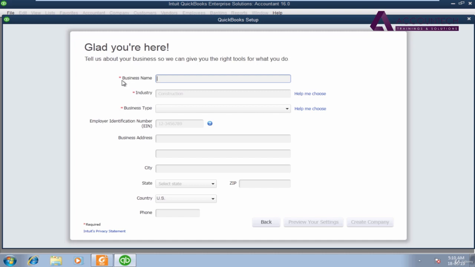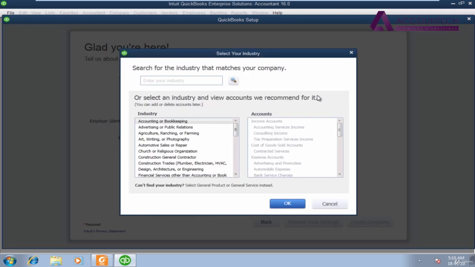Here we only have to define these three requirements, that is compulsory, that has asterisk signs. Business name, we already know, that is Zen Traders. Industry that we are trading in. Now, QuickBooks has a special feature which helps you to define accounts automatically. Accounts means ledger accounts. If you don't know how many ledgers you must create, you can simply define your industry. Like if we are selling automotive sales or repair, we don't know what accounts we should use and what to name those accounts, so we will just simply click on this and it will automatically create these accounts.